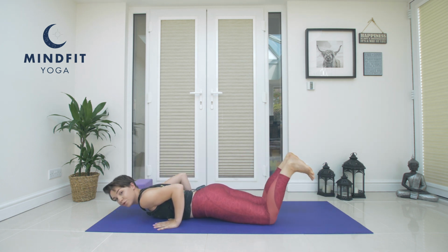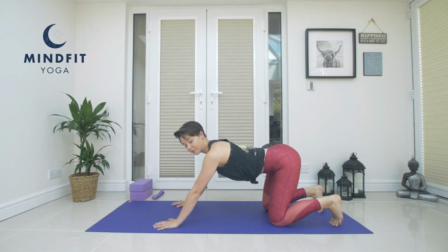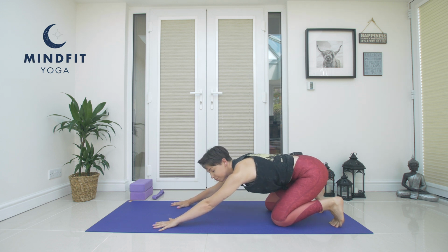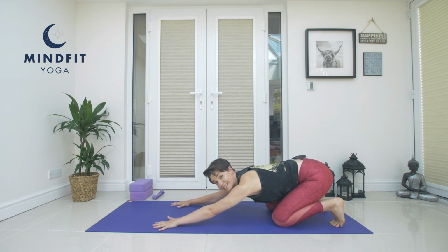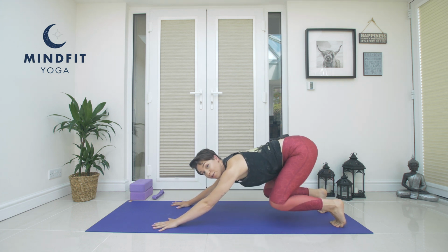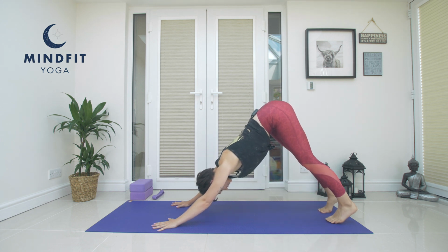Tuck the toes, big push onto hands and knees, inhale. Exhale, hips to heels. So we're going to take a full breath here. Big inhale into the ribs. As you exhale, sink your armpits even lower. Press them down. So keep your shoulders where they are. Hover the knees. Feel the thigh burn. Then extend the legs. Down dog.